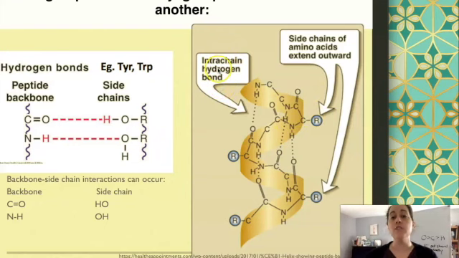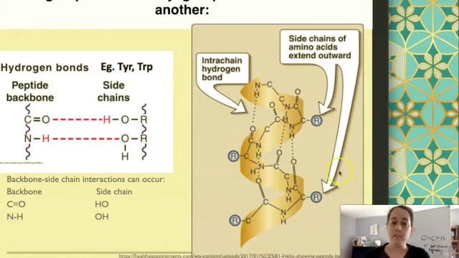So it shows that there are intra-chain hydrogen bonds, which means that there's hydrogen bonding, not between the R groups, but between the amino groups and the carboxyl groups. So we see that occurring between many amino acids. And what did we learn about hydrogen bonds? We learned that they are weak, but oftentimes we see many of them in biological molecules, right? So each individual hydrogen bond, the dotted bonds we see here, is weak, but this whole protein is held into this alpha helical shape because there are lots of hydrogen bonds stabilizing the structure.